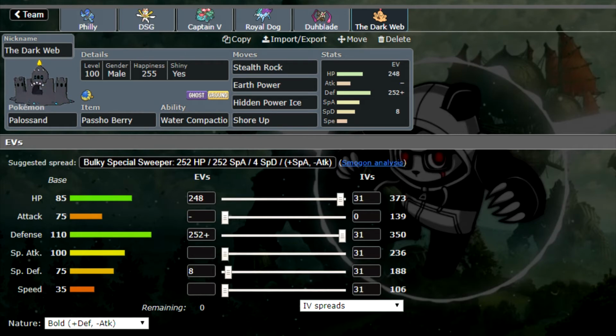Well, that's the Doublade for this week, and we're going to move on to our final Pokemon, which is Palossand. Palossand has 248 HP, max defense with 8 special defense, and a bold nature, making this thing a very bulky monster. It's got Stealth Rock, Earth Power, Hidden Power Ice, and Shore Up. Now, Palossand does well against Medicham and Excadrill with the bulk it has.